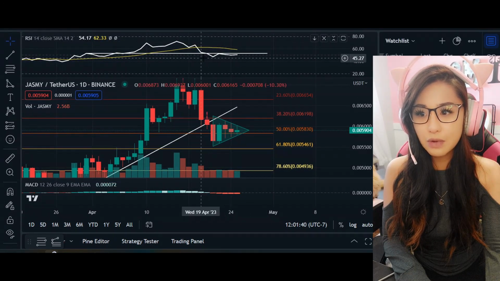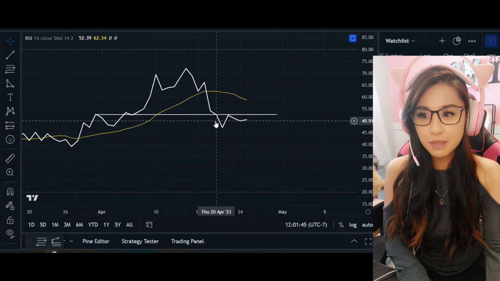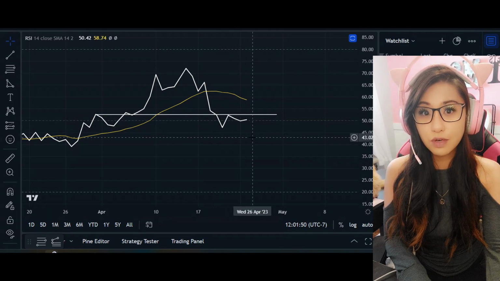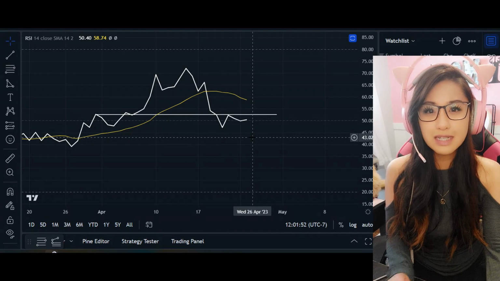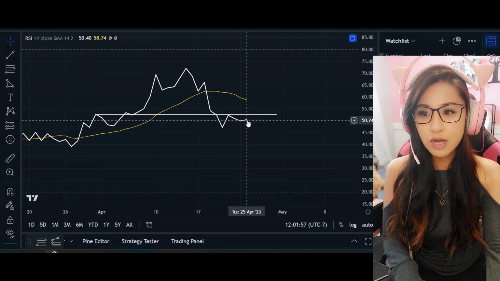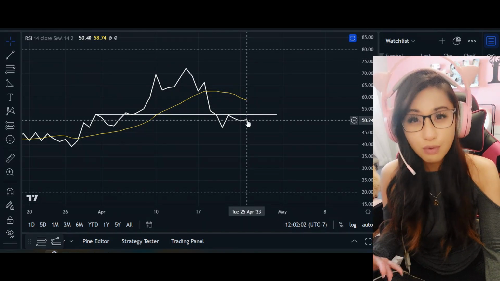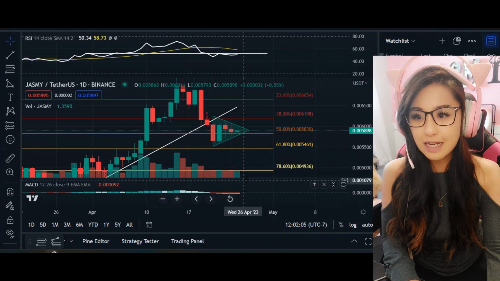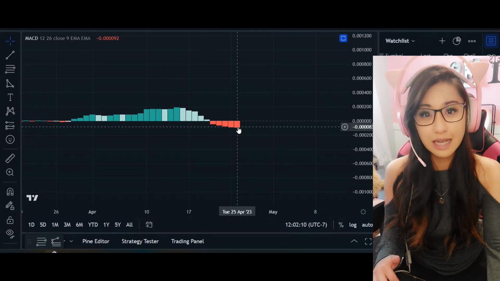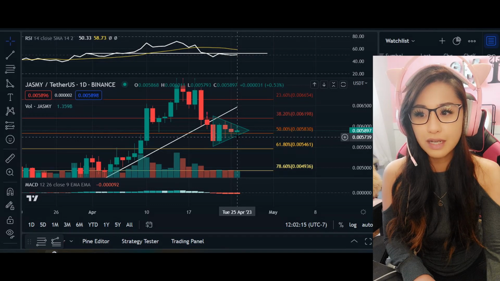And at the same location here where we saw that break, we saw that the RSI dropped below that 50% range. So we dropped down here at 47%. Normally, if we do want to see that reversal, especially in a triangle, we do need to see at least two things happen. We do need to see the RSI pointing in an upwards direction above the 50%, and we're at the 50.40%, which does show some promise, but we do want to validate it here with our MACD indicator, and we do see the MACD indicator already that we've covered is still in the red. So we are most likely going to be coming down and retesting the bottom of the support here in the triangle.